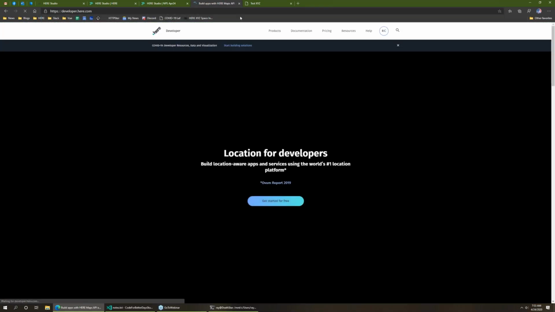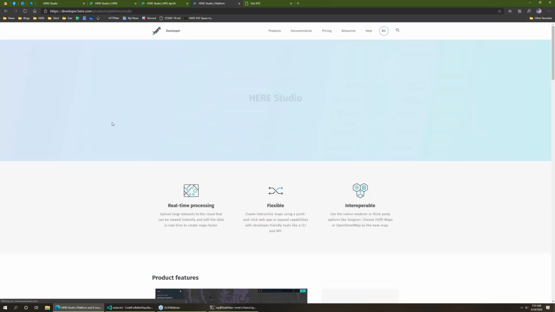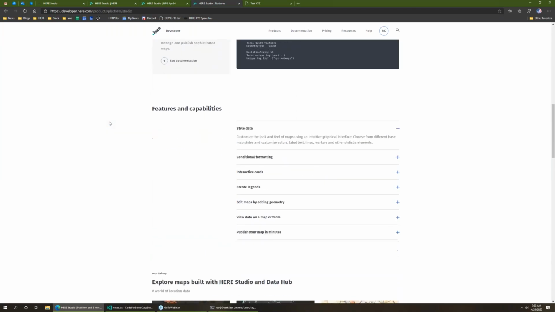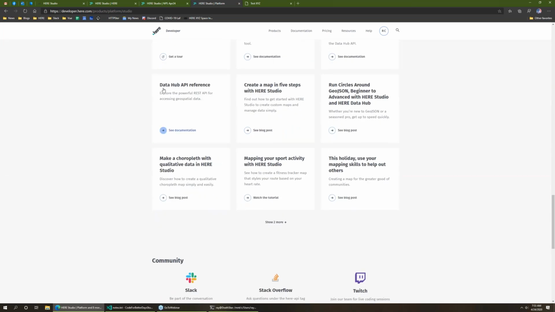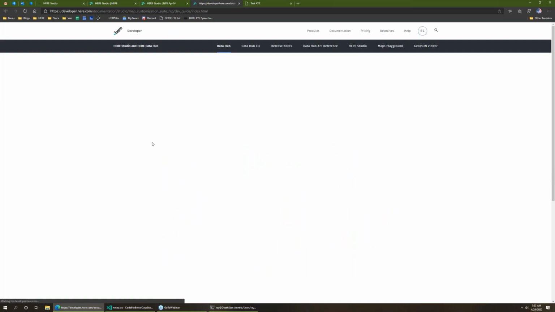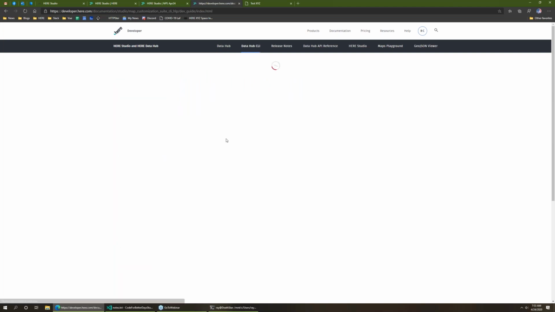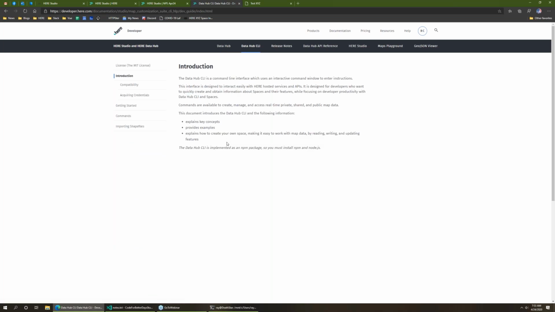I know we don't have a formal way to share files on here, but if you go to developer.here.com, I'm on the Studio page. We have a link to the Data Hub CLI, and that takes you to our docs. That will tell you how to install Node.js if you don't have it, and how to install the CLI as well. So yes, we have docs.